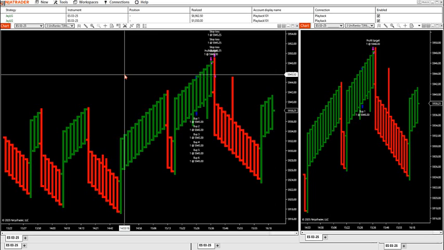I have a dual trend filter that we have in the trade room using our proprietary Renko bar type, and then also the Uni Renko bar type that we tested for 30 years on the S&P. We went back 30 years and tested the best trend. So we got that down. We know the best zones to look for trends. So if the trend is red, we're looking to short. If the trend is green, we're looking to buy.